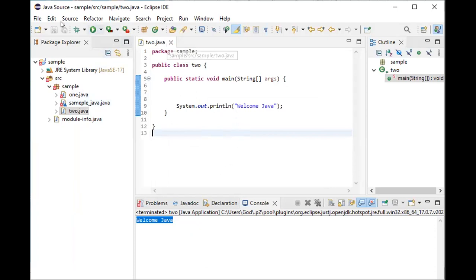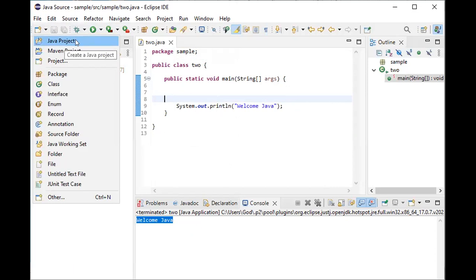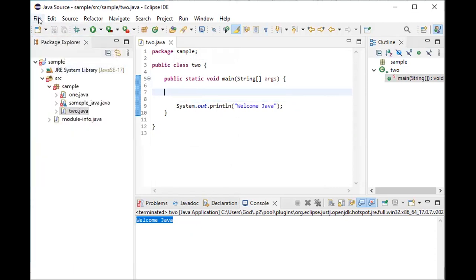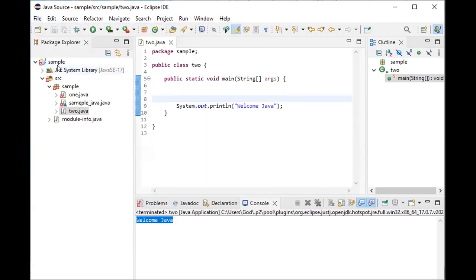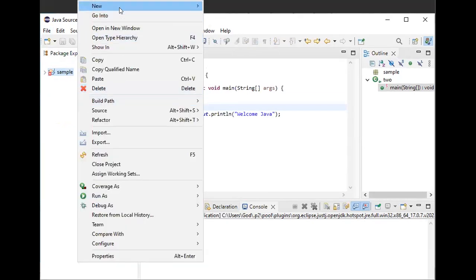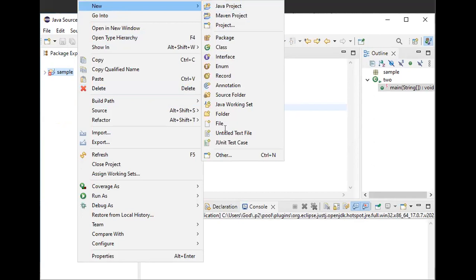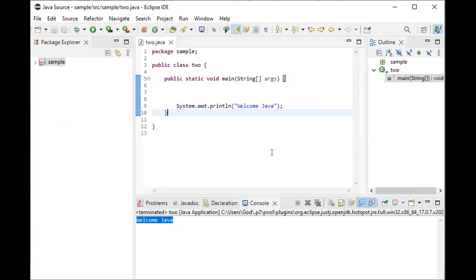Yes or no? Next, how to create the project. Here, by default the icon toolbar is there. From this icon toolbar, you choose the Java project. And here also the file menu button is there. Click on the file button, go to new and click on Java project. In this way also, you can create a Java project. And here you can also create one more project on the left side of new and Java project. So in these ways, there are different ways of creating packages and projects and classes. Guys, clear?